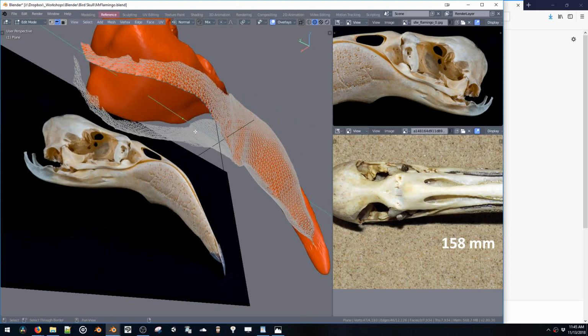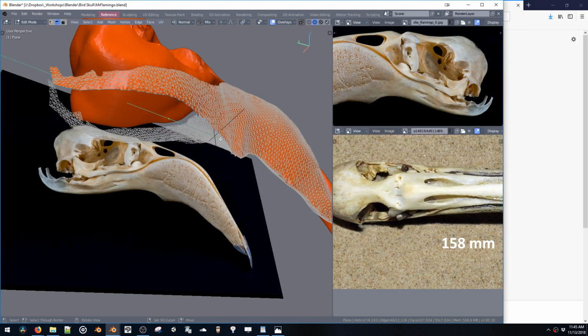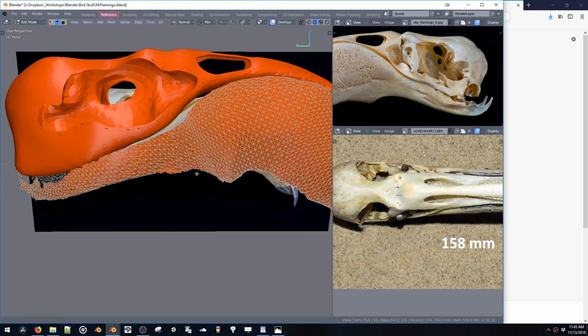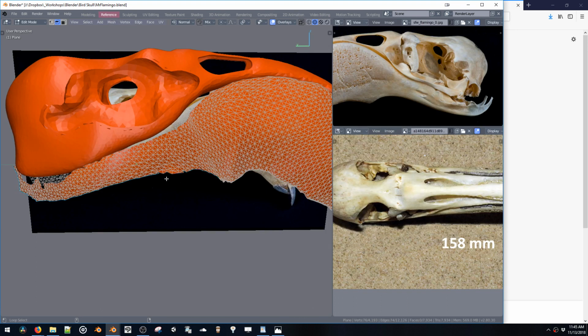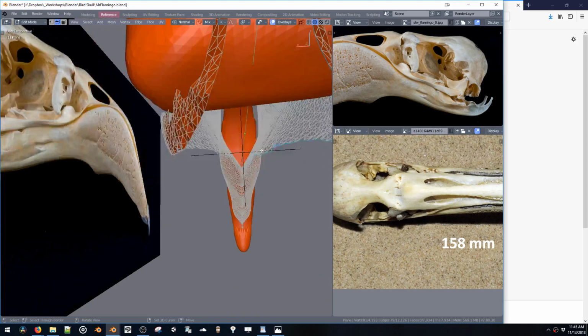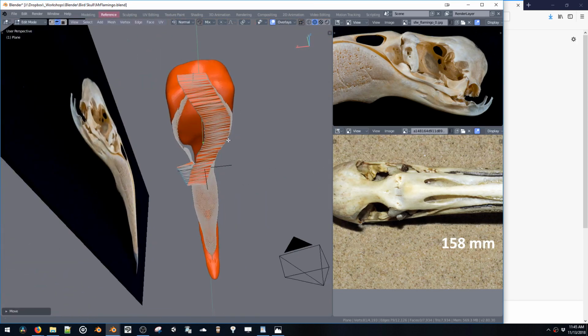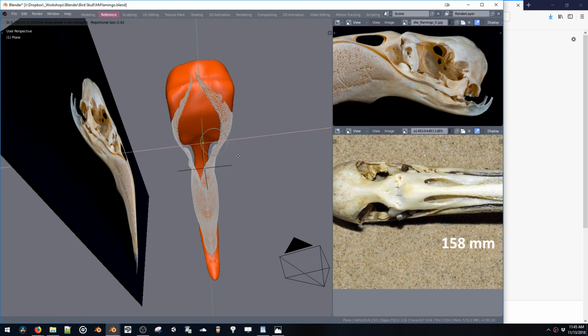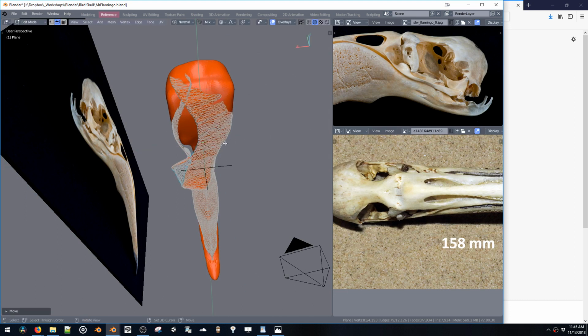What if we just extrude? Oops. Sorry guys, I have no idea what I'm doing. Go this way. Okay, like that.